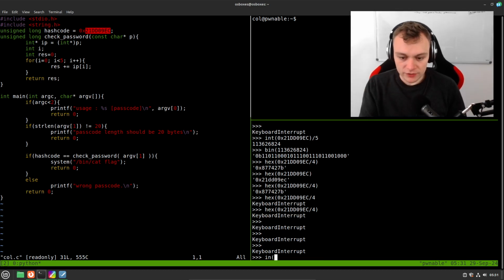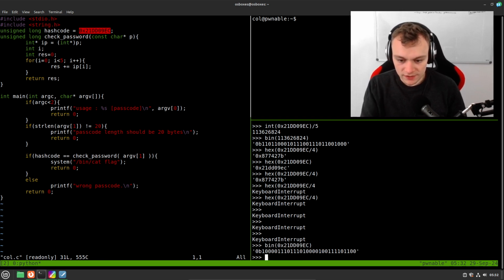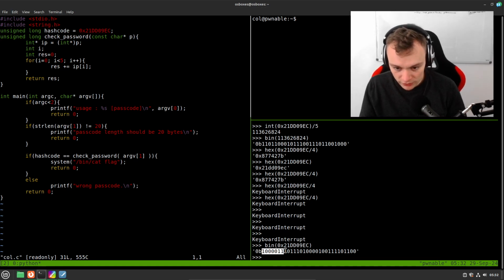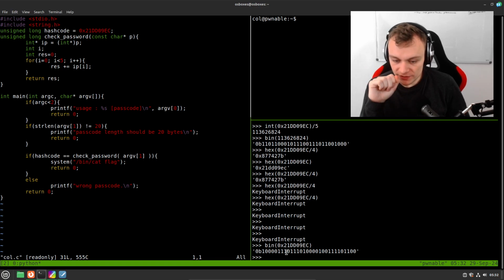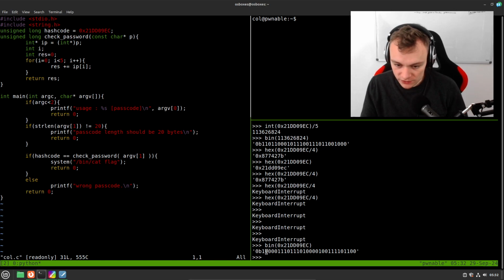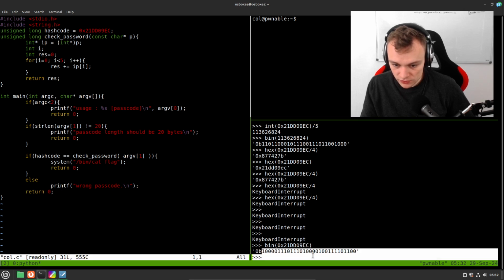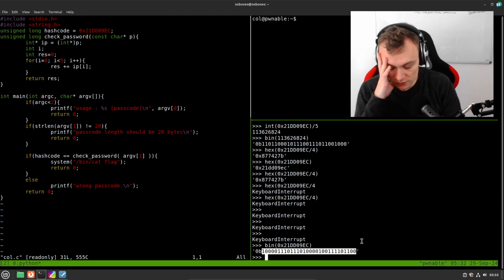Okay, binary of this hexadecimal number is this. This is our 4 bytes hexadecimal. Then we could say the input characters, each character... no, we input 20 bytes, which is a much longer string than this byte string.